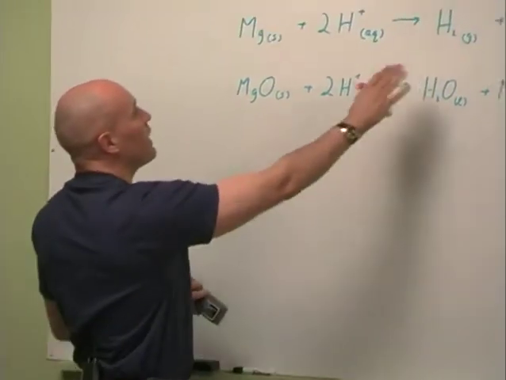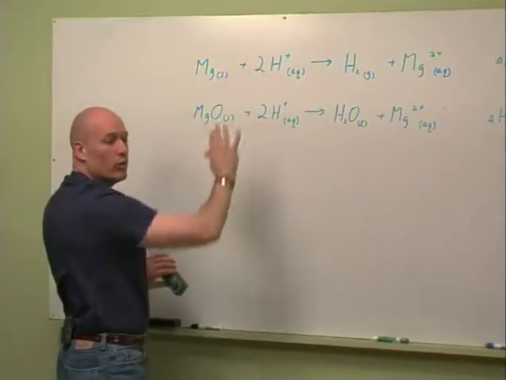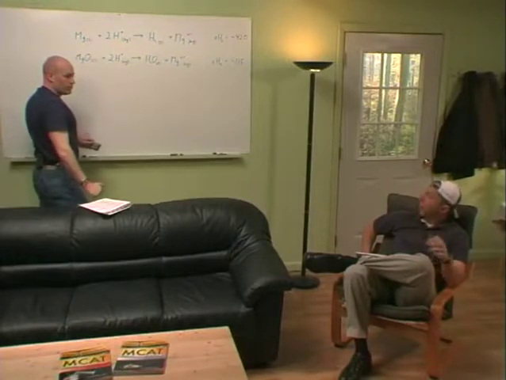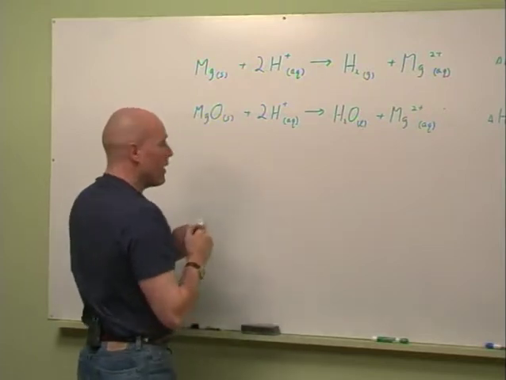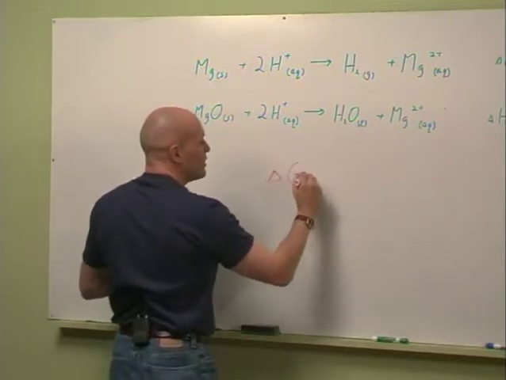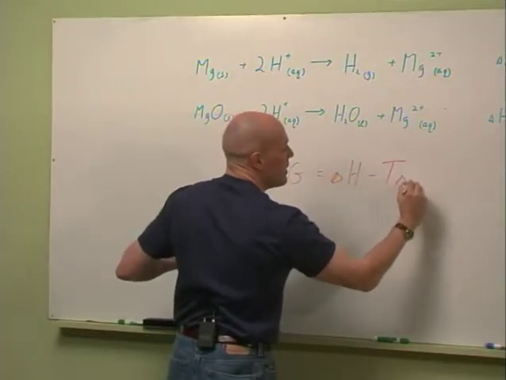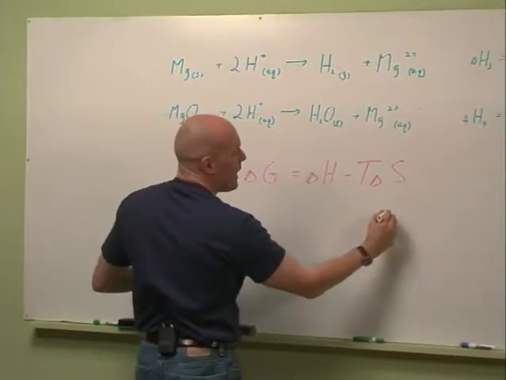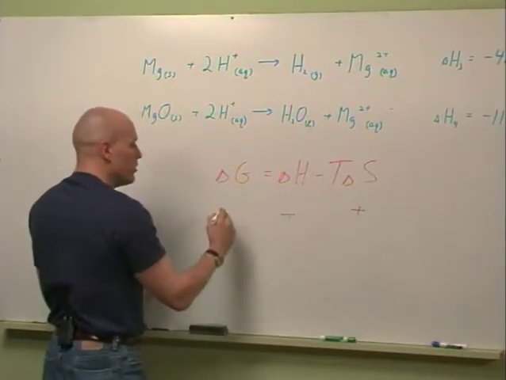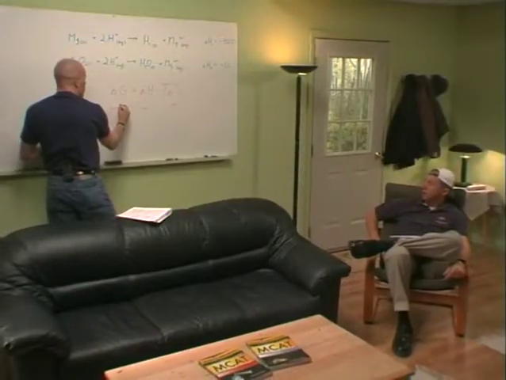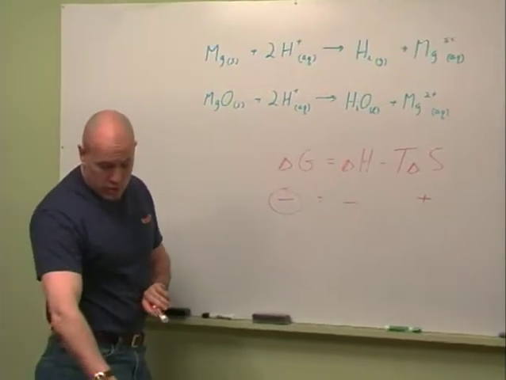And then I have to look at the gas molecules again. I have gas molecules here and no gas molecules here. What does that mean? That means I've got more entropy in the products than in the reactants. Exactly. So I have a positive entropy and a negative enthalpy. And again, if I go back to my equation, delta G equals delta H minus T delta S. If I have a positive entropy and a negative enthalpy minus a positive, this has to be a negative. So it's got to be a spontaneous reaction at any temperature. Answer choice A.